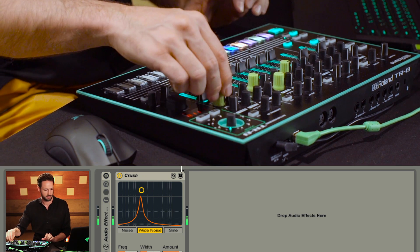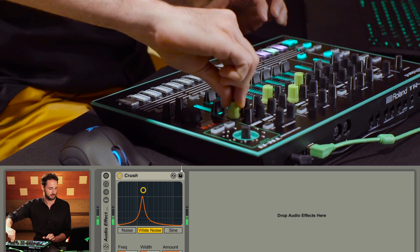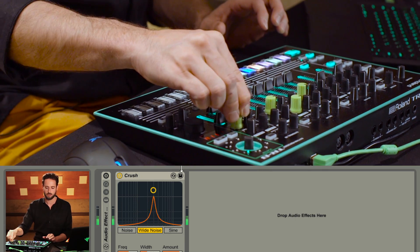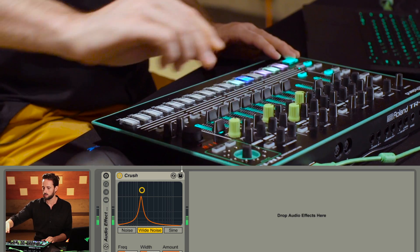See how that sounds. We've got some nice stuff in there. Now what would be really interesting is if we can make these rides sing a little bit with a delay, and only kick the delay in as we throw up the decay, so it makes it more of an instrument that I can play.